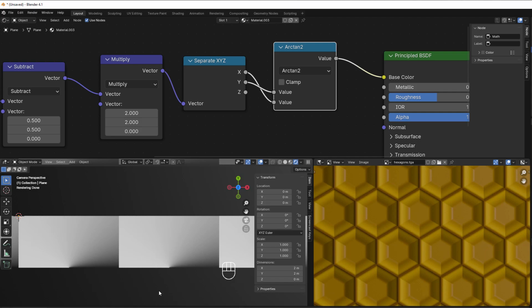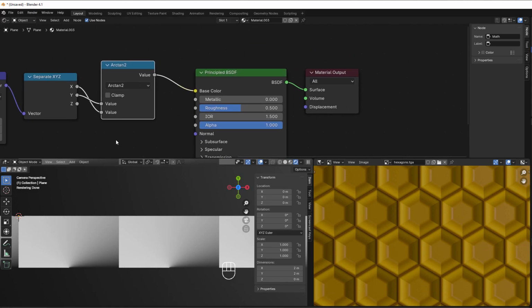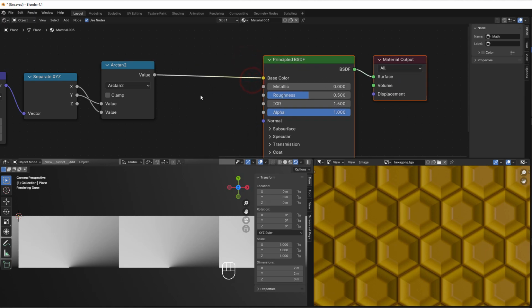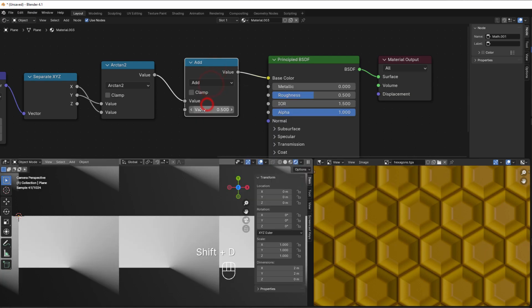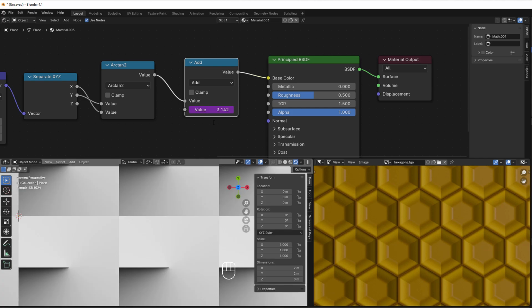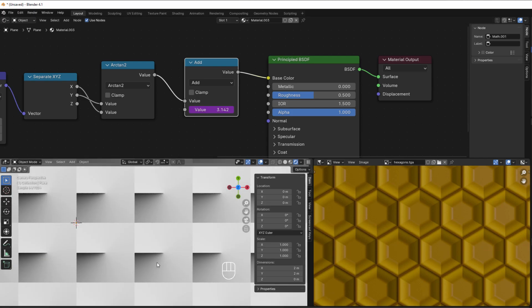I would like everything to be positive, so I just add 3.14 into this. Shift D, Add, and then we put in this, and after that I just write pi. And now everything is positive, and the lowest number is 0, and the highest is 2 pi.